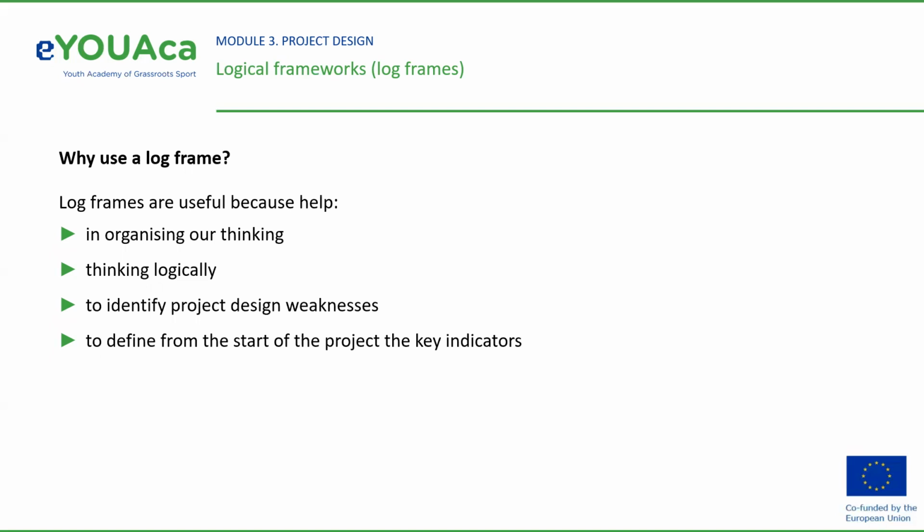Finally, let's underline once again why the log frame matrix is so useful for your project design. Because it helps people to organize their thinking. It helps people to think logically. It helps identify weaknesses in project design. It ensures key indicators are identified from the start of the project so that monitoring and evaluation are easier.